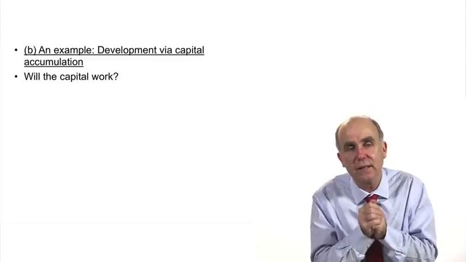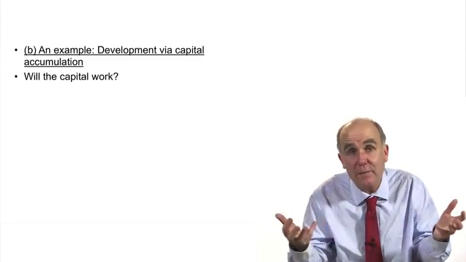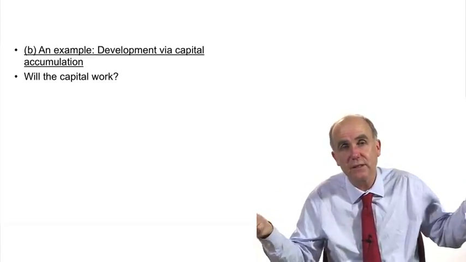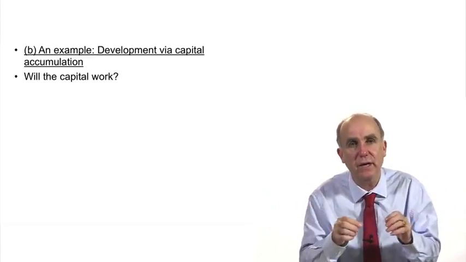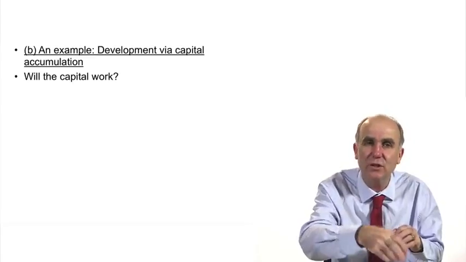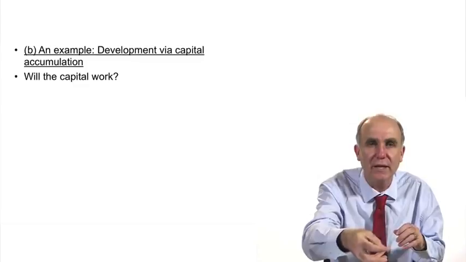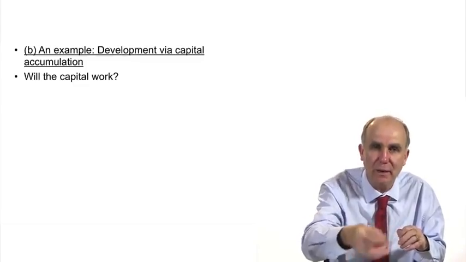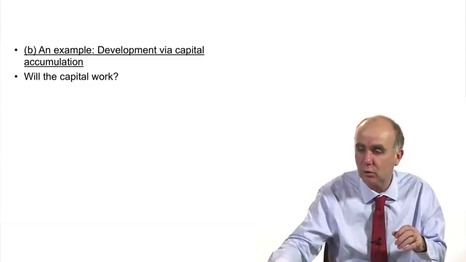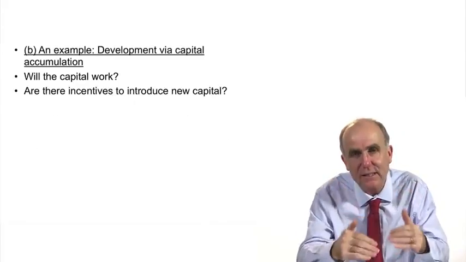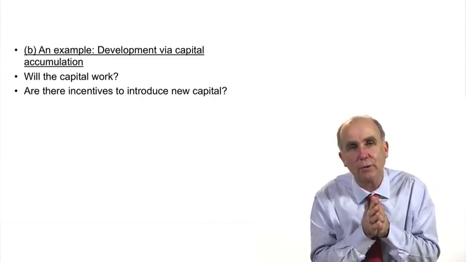So one thing that historical experience teaches us is that not all capital is transferable. It may be. If we're talking about a poor region in Western Europe and a poor region in Eastern Europe, then the technology may be perfectly transferable. But we need to ask the question, what is the scope for this country to grow through capital accumulation, because not all technologies may be transferable from the rich to poor parts of the world. Secondly, we have to ask, are there incentives to introduce new capital?